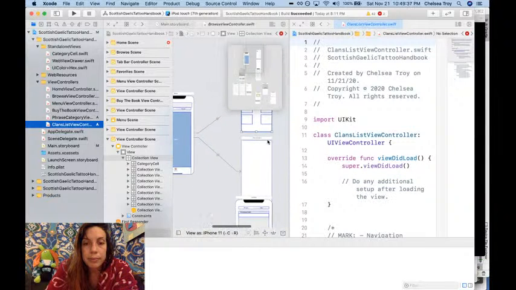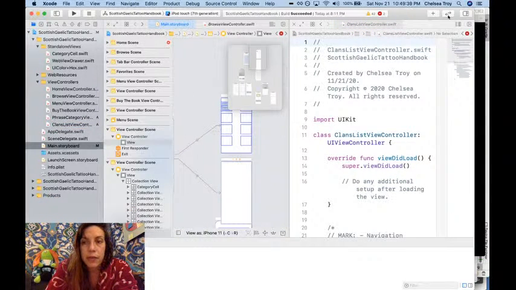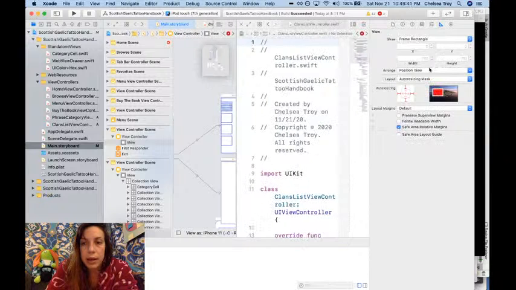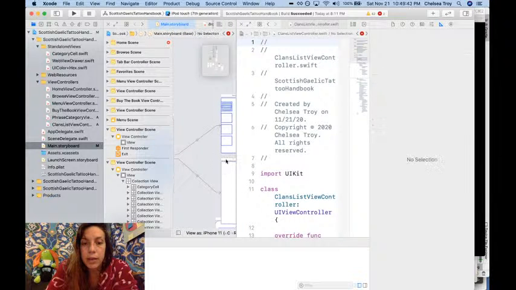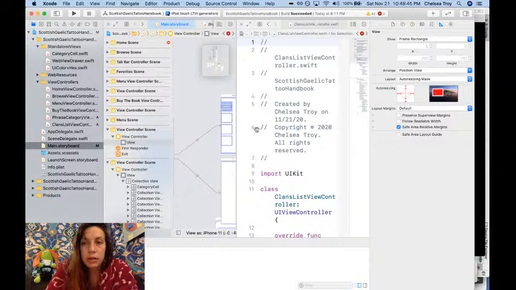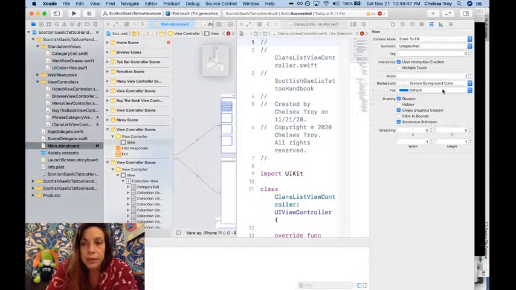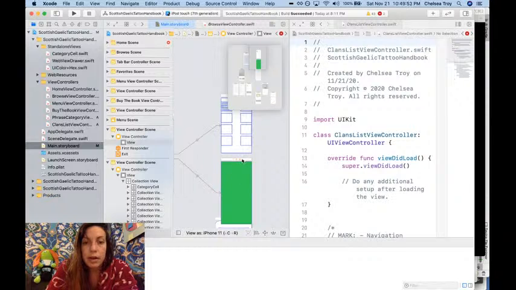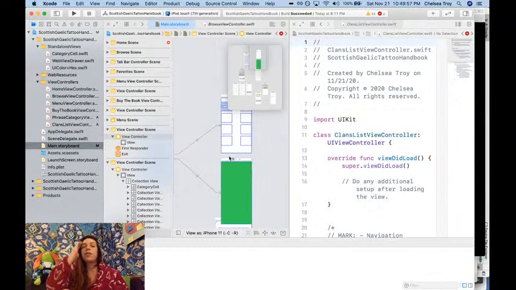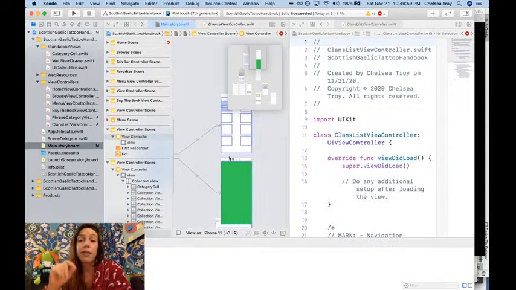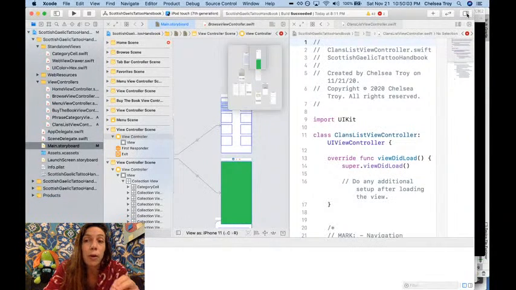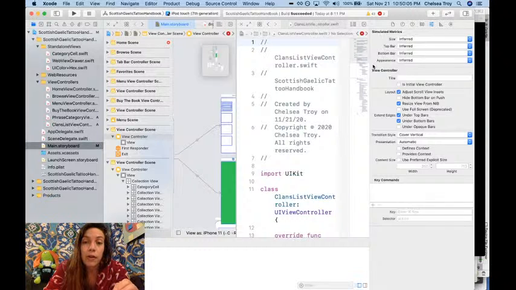Whatever, man. Alright, well the first thing that we're going to do here is give this a background color so that it'll be clear when we have this working that it's working. Because Lord knows we've had enough experiences with this at this point. Okay, so now this is where it gets confusing, because each of these are going to be represented as views in our Browse View controller, but they're actually whole view controllers.